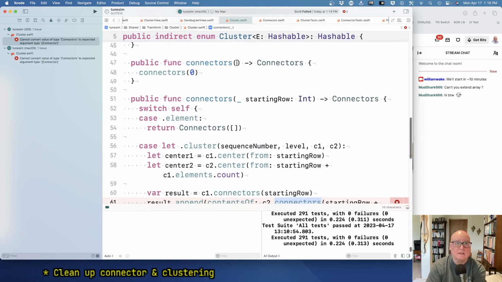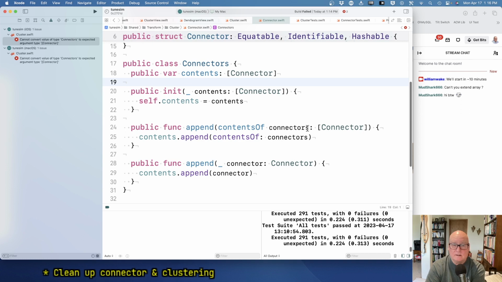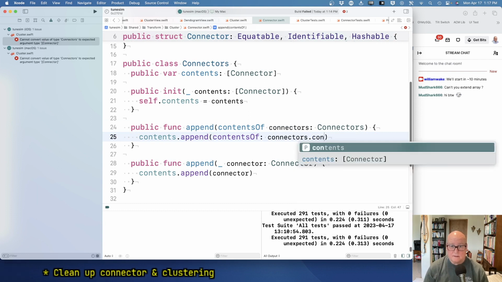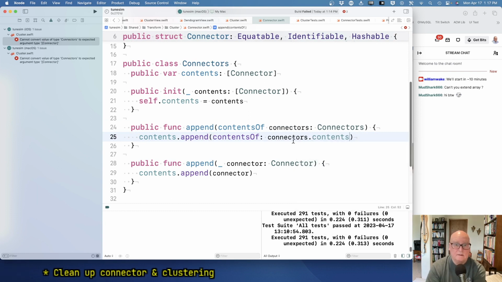So let's take that in instead. Public of contents of connectors of type connectors. Connectors.contents. Okay, and this is of a connector.